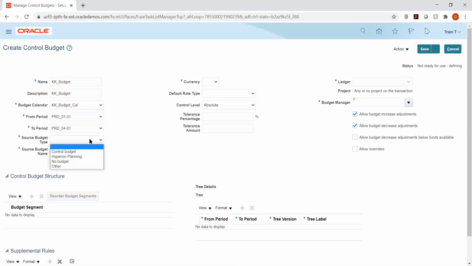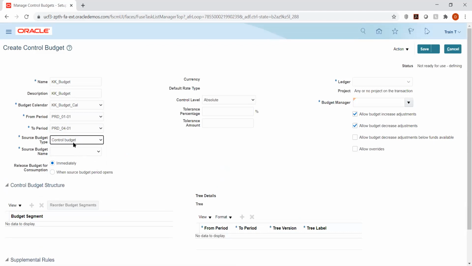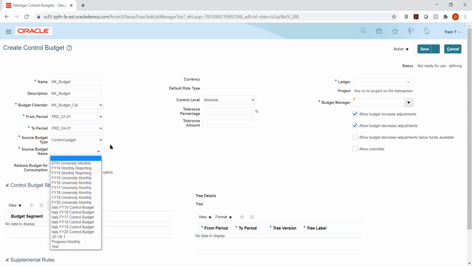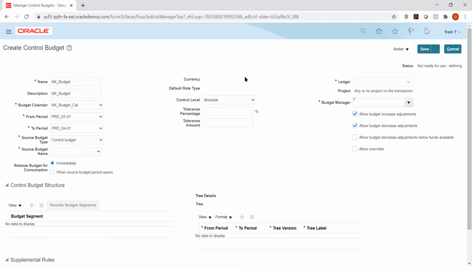So here we have different options. Whether we wanted to have this as a control budget, or as a Hyperion planning budget, or we don't want to have this as a budget, or maybe others. Others is something apart from these options. The control budget is nothing but to have the source budget, which means this particular form is one budget. So I will create this as a normal budget, which means I'll select others and create it as a budget, and I'll come again to this page. I'll create a new control budget and attach the budget that I'm creating here through the control budget, which means we will have the parent and child concept. Under one budget, we will have another budget.